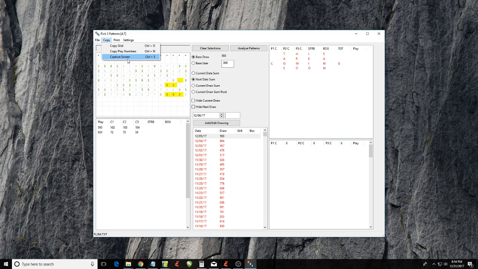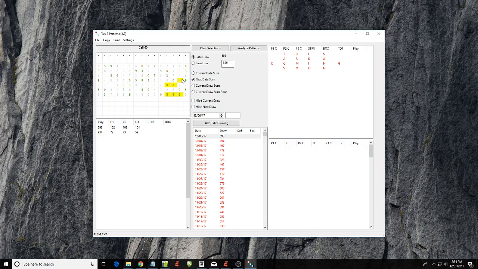Capture screen. This one I've done a couple things with. When you capture a screen, it's going to capture the whole window. Everything you see from that border down to that border is going to be captured, and it'll be put onto your clipboard as well as a JPEG located in the same folder where this program is located.